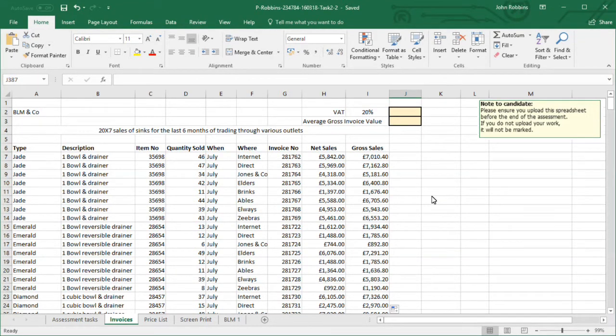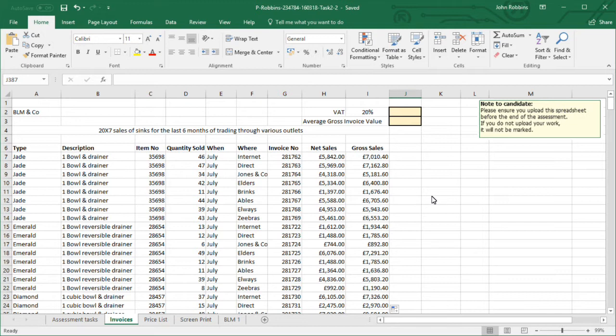Let's move on now to look at task B. So we're in the worksheet called invoices, and the first thing we need to do is remove any duplicate invoices. So we're told to apply the remove duplicates function to the whole of the completed invoices table. When the remove duplicates dialog box is showing, but before you click the OK button, use the print screen function to capture evidence of your work. Then click OK in the remove duplicates dialog box, and in the screen print worksheet paste the screenshot.